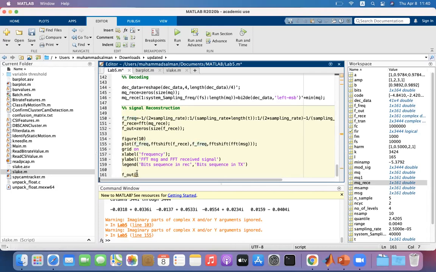So inside the F out, if this freq value is less than, let's say, minus 17,000, since my maximum is 20,000, right? So if it is less than this, then Control C, and then again Control V, or if it is greater than plus 17,000. So if we are beyond those limits, then just ignore it.